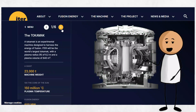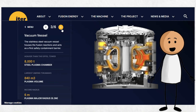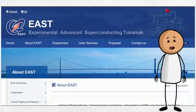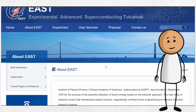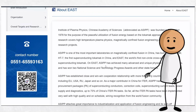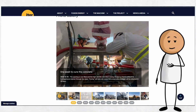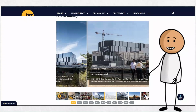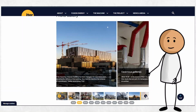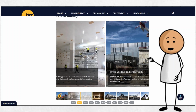China's involvement in ITER goes well beyond formality. Under the agreement, China is responsible for about 9% of ITER's construction and operational commitments. That's no small feat. The heavy lifting falls to ASIPP, the Institute of Plasma Physics, which also runs EAST. They've been developing critical components like superconducting magnets, diagnostic systems, and heating technology, all of which feed directly into the ITER build. East, in this sense, is a sandbox where China road tests what it plans to bring to the big leagues.